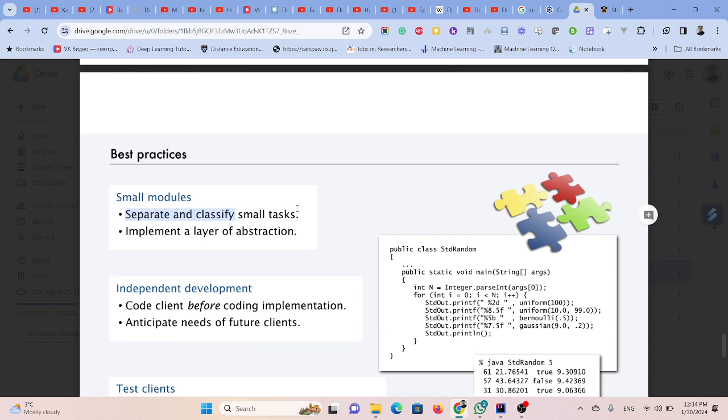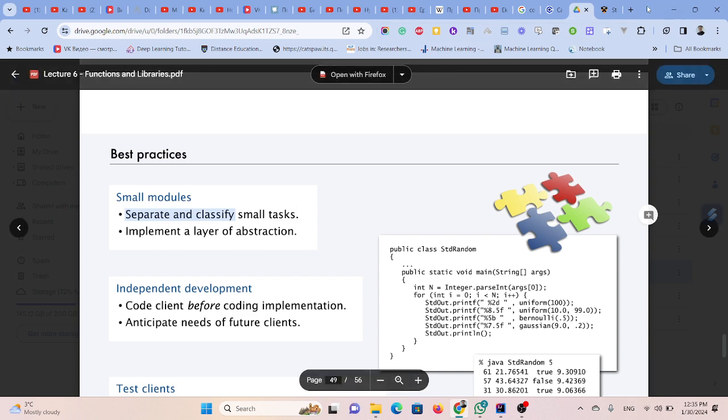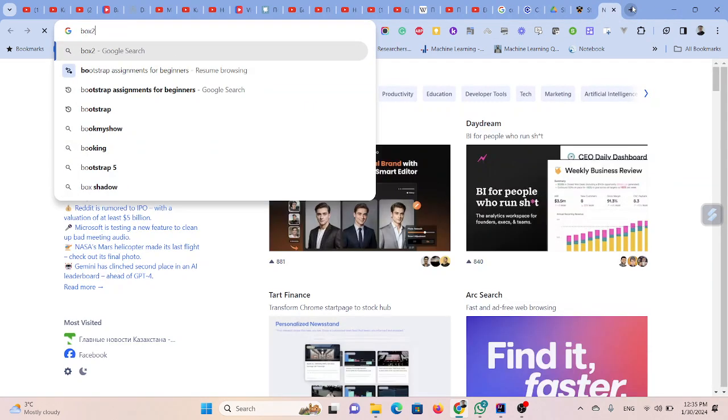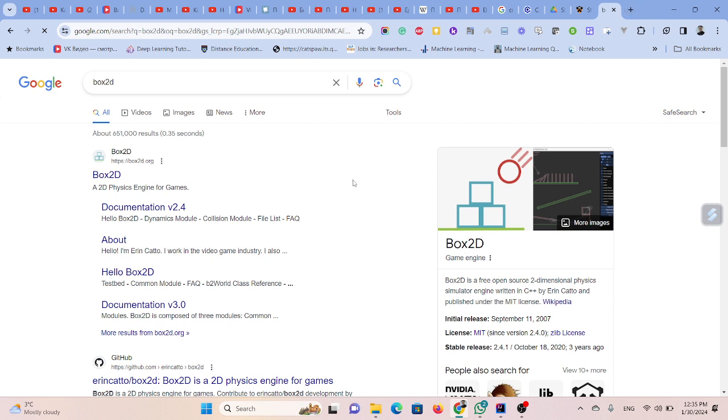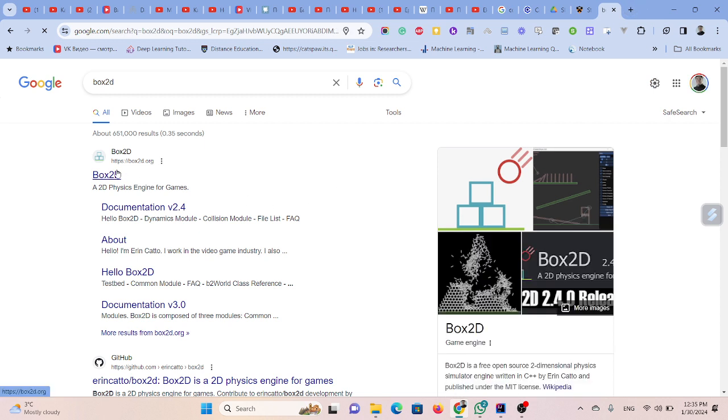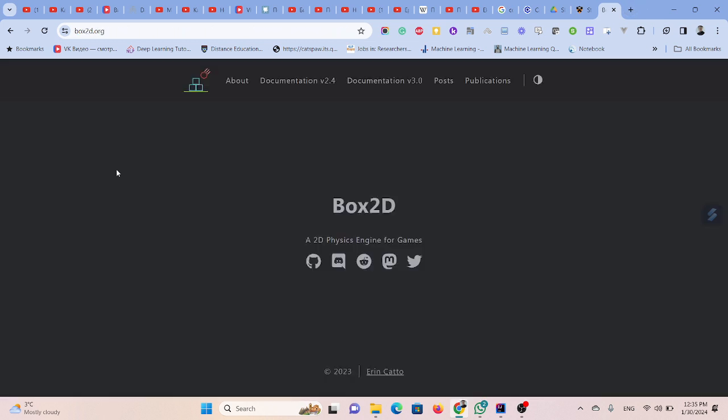After that, you will do what? You will separate classes into other folders. So that will be already a library. You can use it as a library. So for example, if you want to make a game, as I said before, you will mostly use Unity library. So for example, do you know Angry Birds? Yeah. Angry Birds, they did it by this library, Box2D. It is a 2D physics engine.